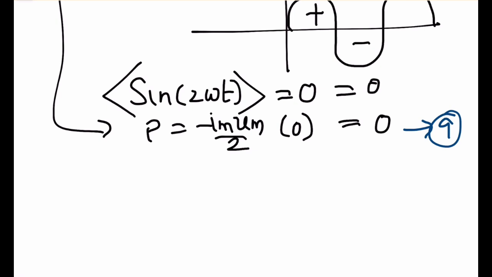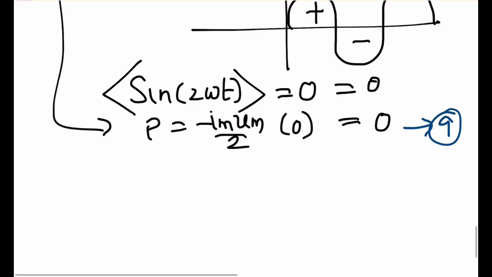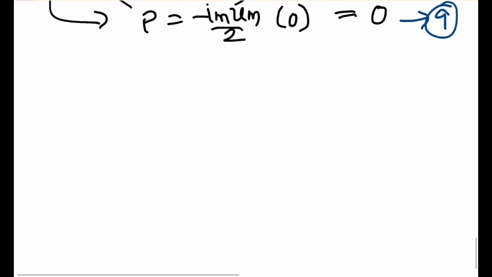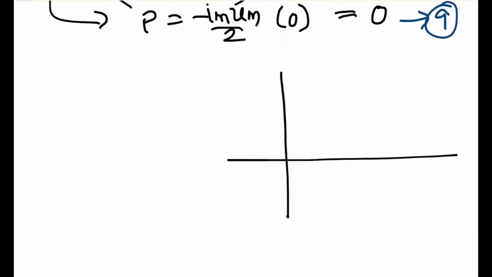Now in diagrams, already we have drawn the circuit diagram in the beginning. Now what we have to do is only the wave diagram and the phasor diagram. So let's start our drawing. This is the wave diagram. First, on the x-axis we are taking the angle omega t, and on the y-axis we will take the values of voltage and current.